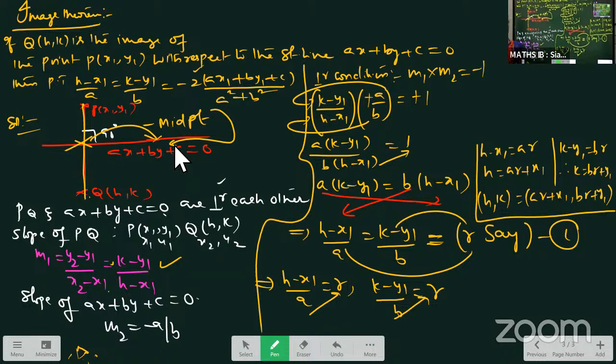What is the midpoint formula? Midpoint formula is x1 plus x2 by 2 comma y1 plus y2 by 2. This is a very old formula. In the 10th class, so many questions are there related to x1 plus x2 by 2 comma y1 plus y2 by 2. Please go through your school days. Those formulas will be there in your intermediate. Don't feel that new formulas are introduced in the intermediate. Only depth will be there from your 10th class, and so many new topics are introduced to you. But your origin is your 10th class. Okay, so let us go for that midpoint formula.